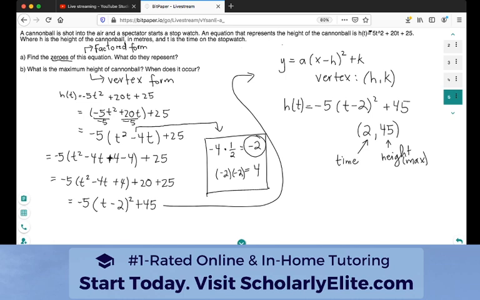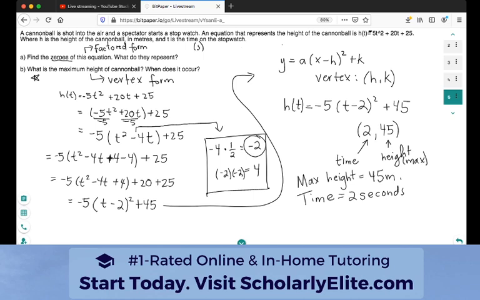So to answer our question over here, which is what is the maximum height of the cannonball, the maximum height is equal to 45 meters. And you would write this as a sentence, obviously, if you're answering this on a test or something, or on an assignment. And then the time at which this maximum height occurs is 2 seconds. I'm assuming it's in seconds. I think it said somewhere that's seconds. Time in seconds. Alrighty guys, so that is the answer to this type of question.